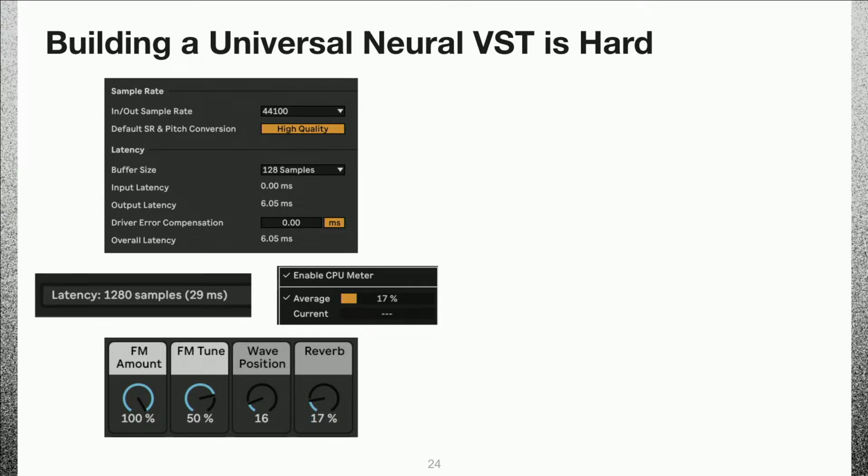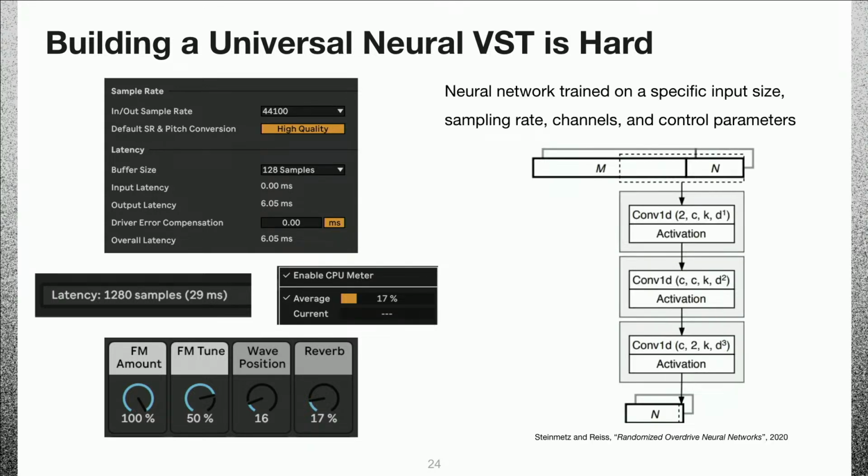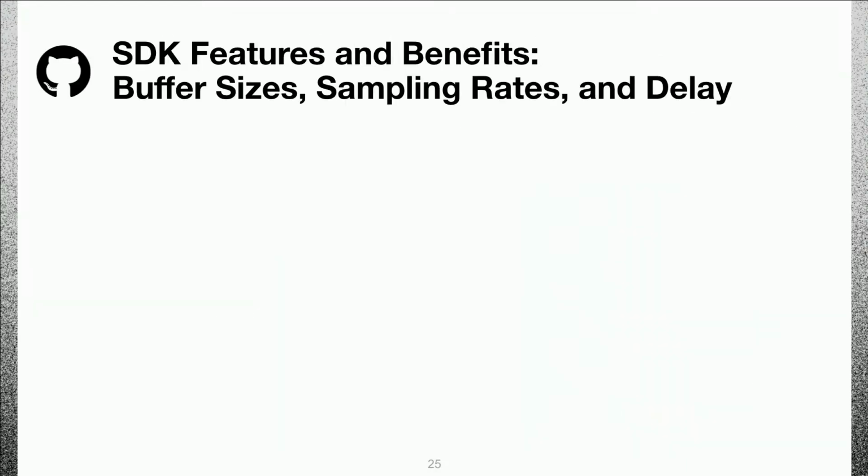I gave a talk about this at ADC 2022, but basically, building a universal neural VST is quite hard. When you use Newtone and the host plugins, it's supposed to be magical and just work. But under the scenes, a lot is happening, because the DAW has a fixed sample rate and buffer size that can change at any time, and you have to worry about delay compensation, CPU usage, and controllability with these parameters. Whereas neural networks are kind of the opposite. They tend to be fixed and frozen once you train them. They've been trained on a specific sample rate at a specific buffer size, and that's it. So this is a gap that needs to be bridged, and they tend to be very CPU hungry.